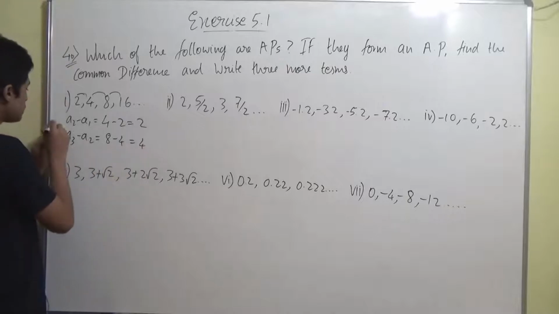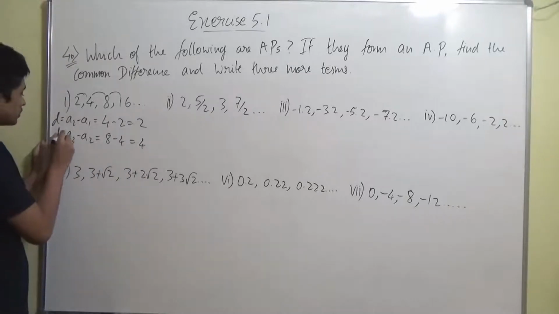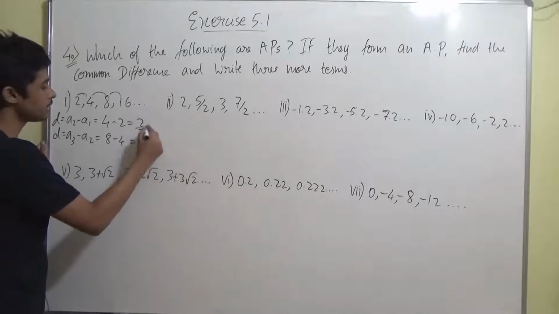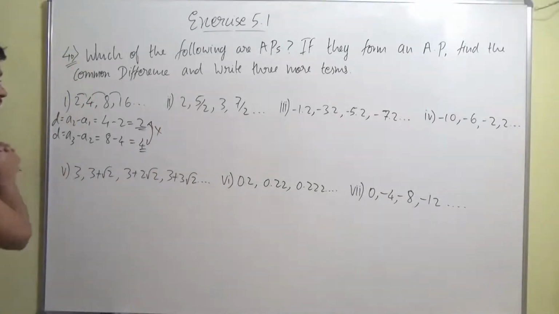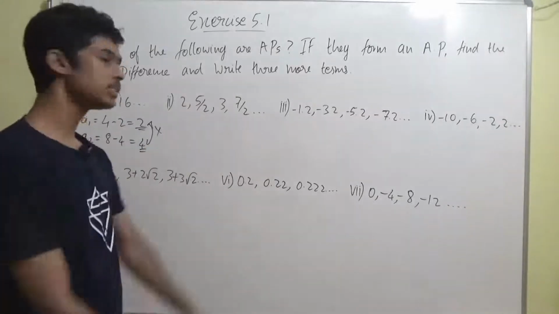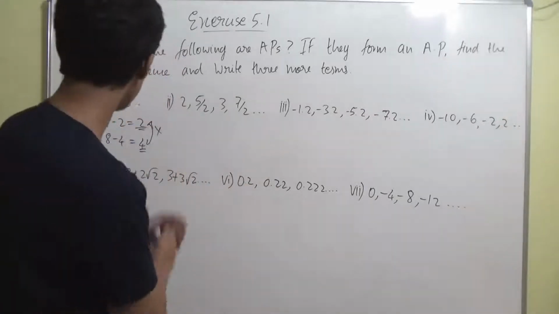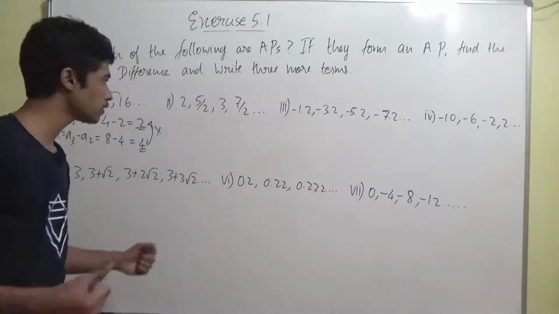If you see here, guys, these are the differences, right? The differences aren't the same, they are changing, which means it's not an AP. Getting it, guys? The difference should be the same throughout the terms. That's the condition of AP, right? So the first sub question is not an AP. Now let's go to the second sub question.